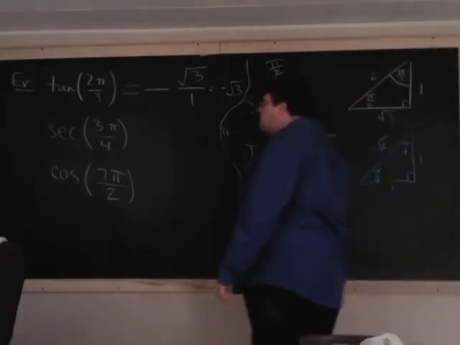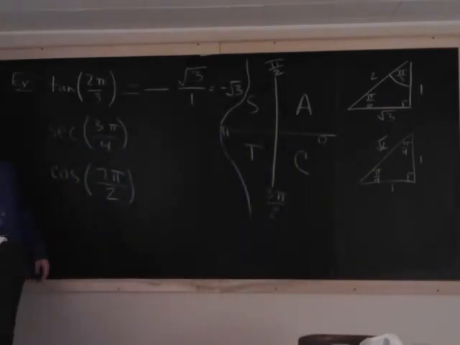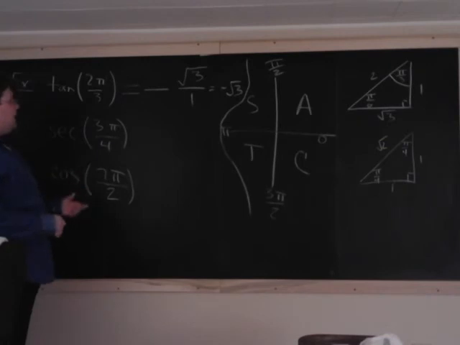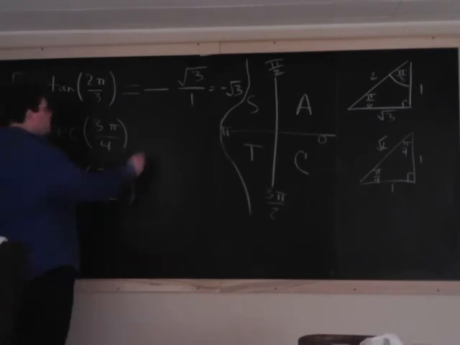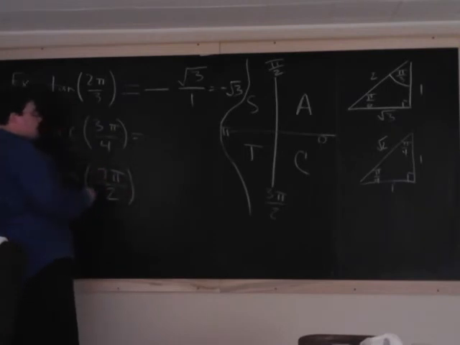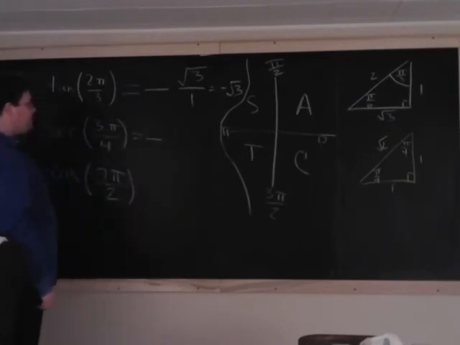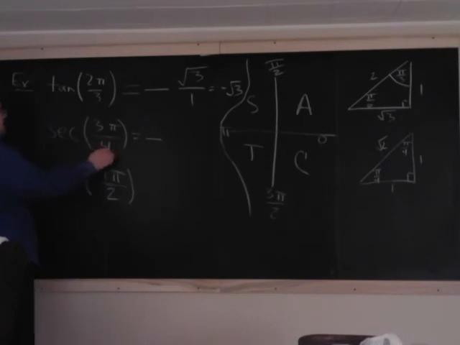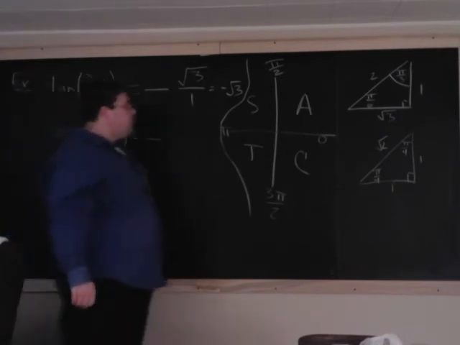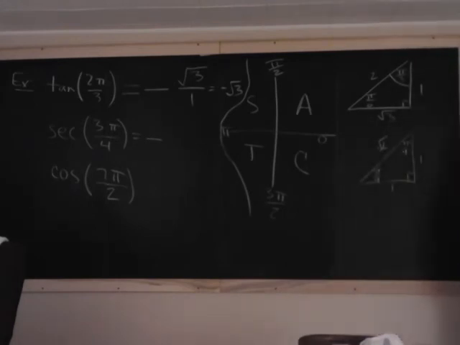In the second quadrant, sine and cosecant are positive. So in the second quadrant, secant is not positive, because secant is the reciprocal of cosine. So secant in the second quadrant is negative. Okay, that's half of our answer. The other half is done by looking at this denominator. And here we have a 4. Well, this triangle has an angle with a denominator 4.